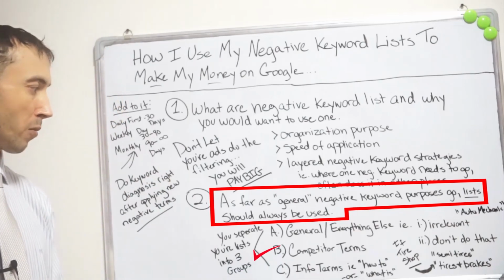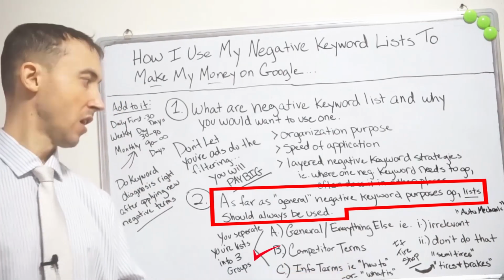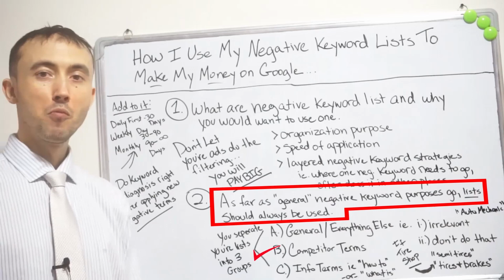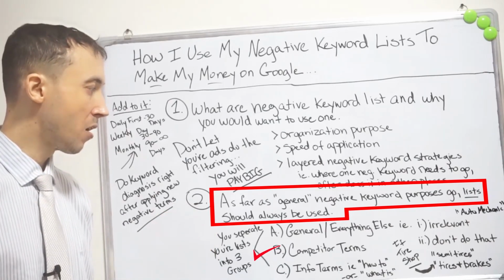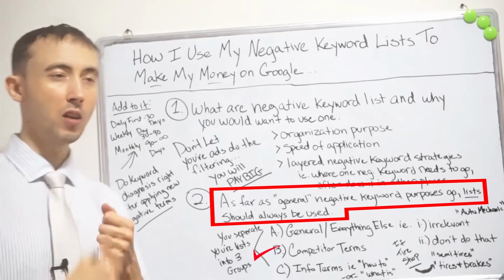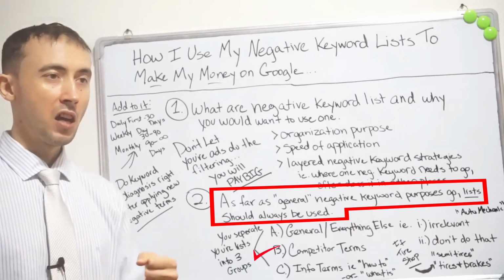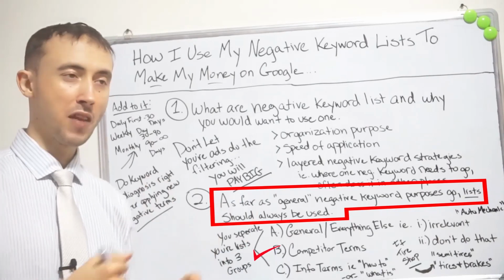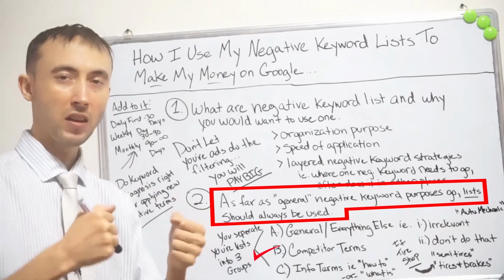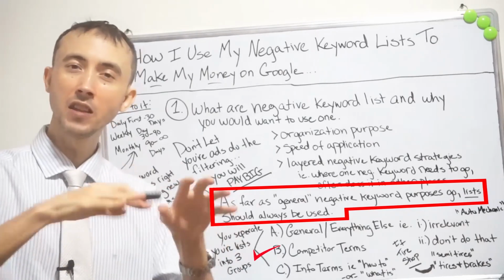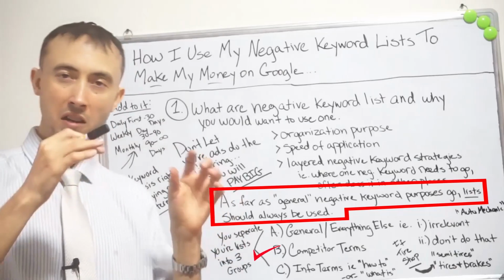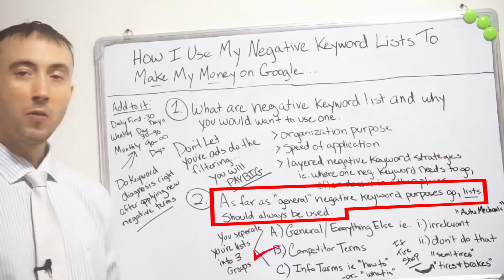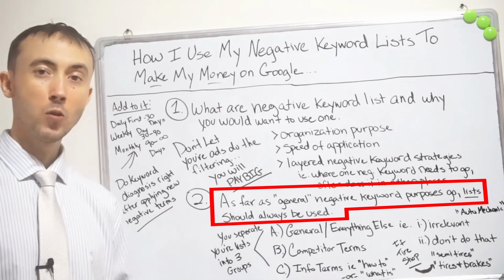Third one, info terms, i.e., how to, what is. So for your tire shop, how to actually buy new tires, or what is the best way to buy new tires. These are terms that are kind of a gray area, right? People are probably going to be buying tires in the near future. That's a good prospect for us, but it's not a good prospect for us until we've totally tapped into every last person we possibly can who's ready to buy now, in terms of our time, effort, and budget put into it. So if you find a term like that, you're going to put it in the info terms category.